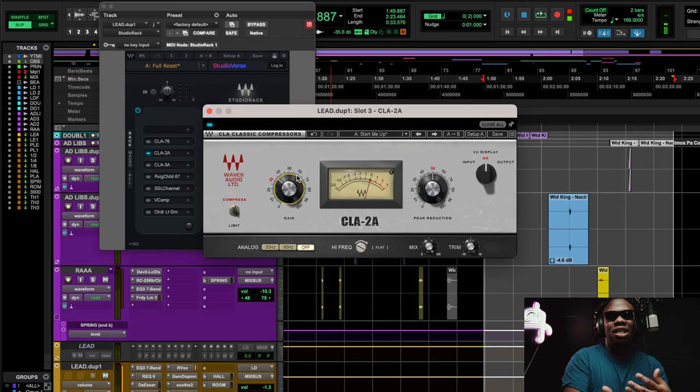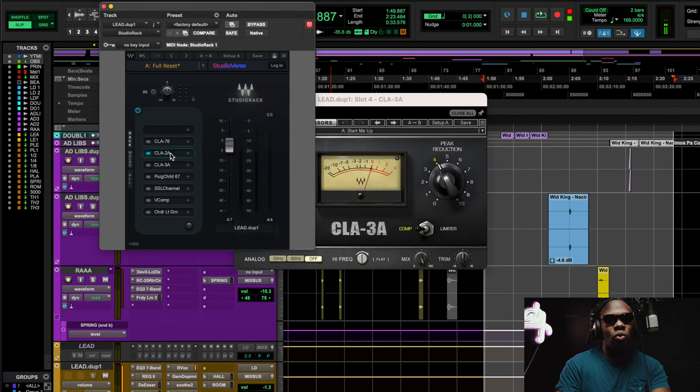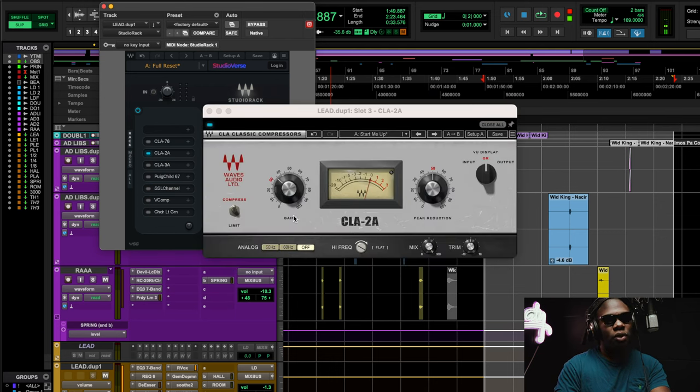And when you think about hugging something, it's kind of like warmth, proximity, right? The optical component lets the transients come through. Because the transients are coming through, your brain associates that with proximity, somebody being closer to you. So that's how you get the warmth from something like an LA-2A. An LA-2A, even an LA-3A, has a warming characteristic. The most important thing about optical compressors is understanding that slow release time. It has a great way of holding the vocal in place. The needle will usually tell you the story. The needle is a snitch. It's telling us it's rocking back and forth, holding the vocal in place on the beat.